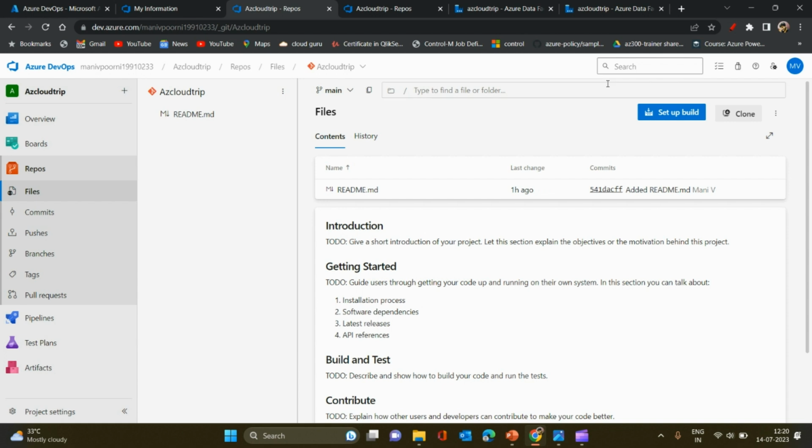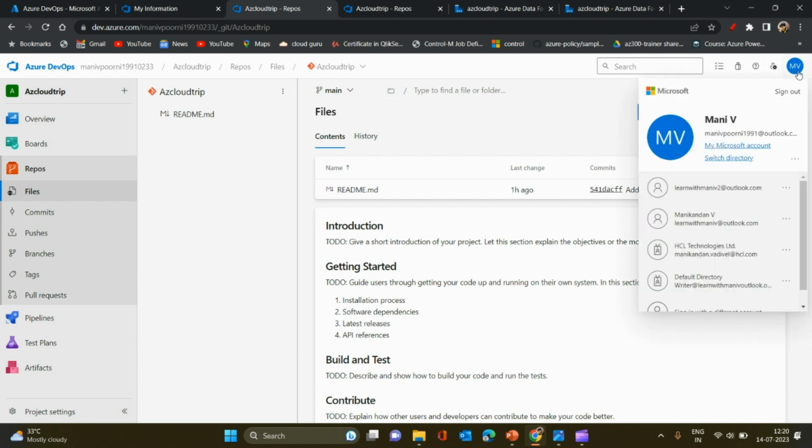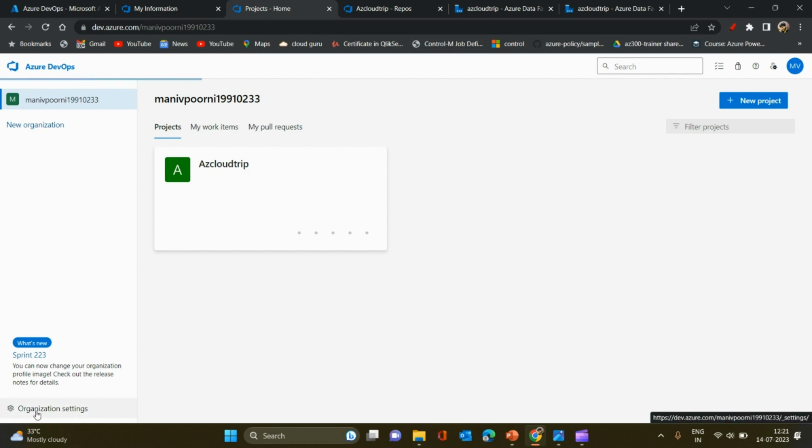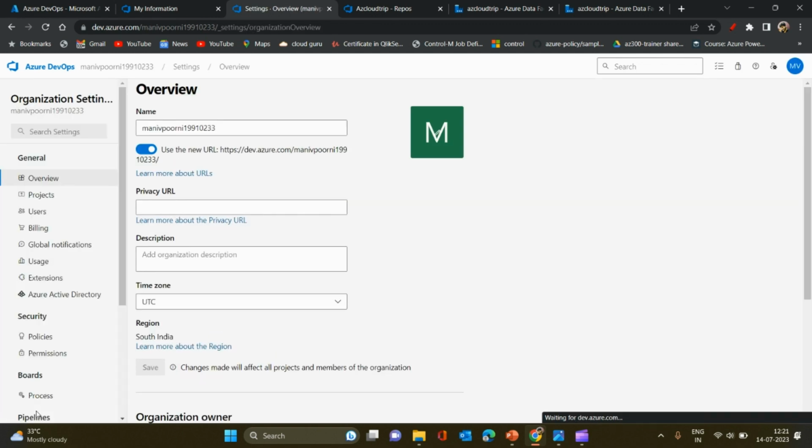The main thing you need to note here: you may get an error whenever you are connecting this DevOps to your ADF. So you need to keep one checklist in mind. Basically, you need to make sure that you are using the Azure Active Directory.